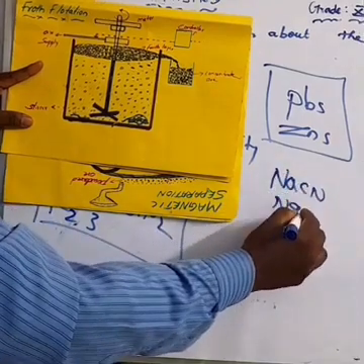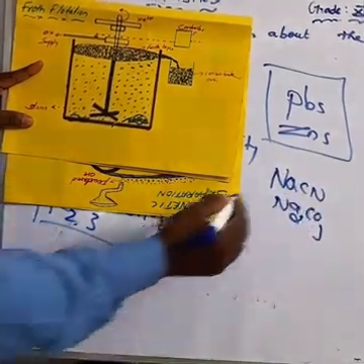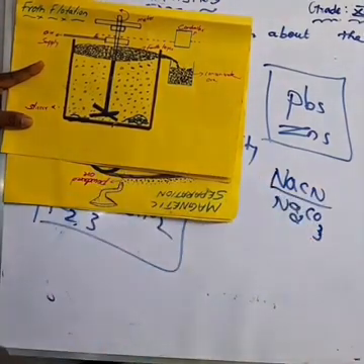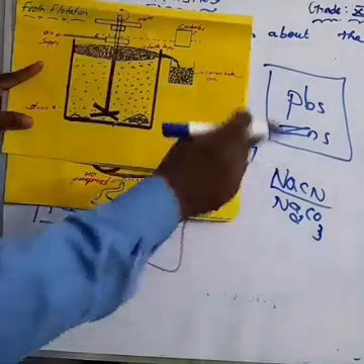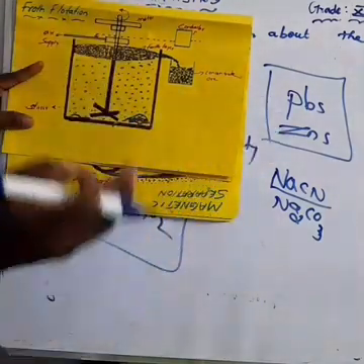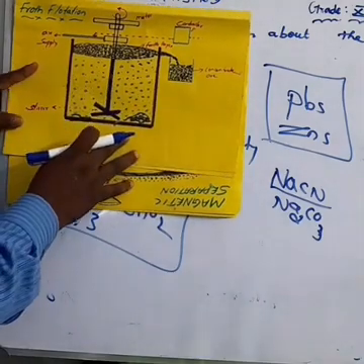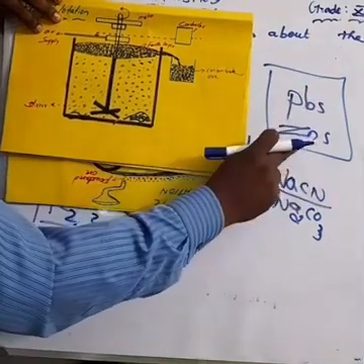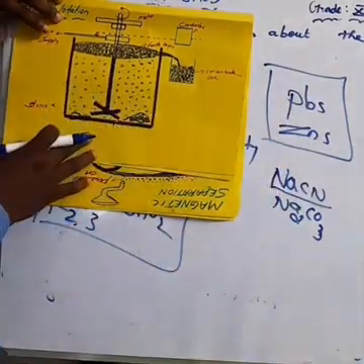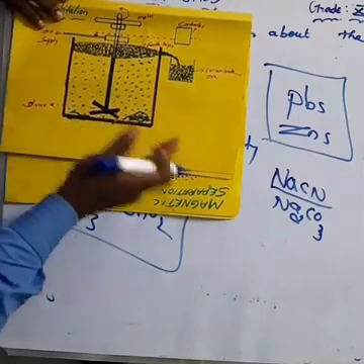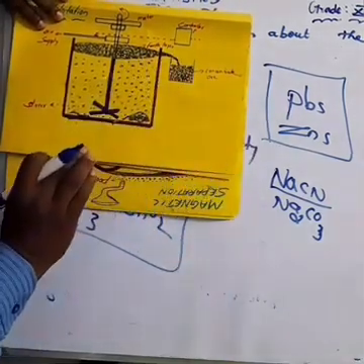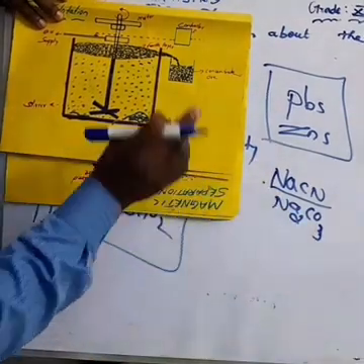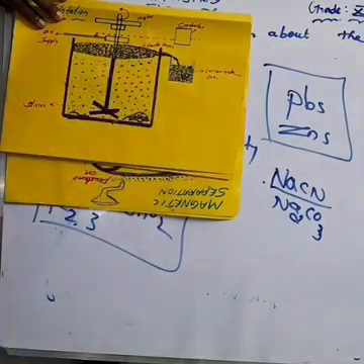What is the formula for sodium cyanide? NaCN. What is the formula for sodium carbonate? Na2CO3. To prevent other metal sulfide from coming to the froth. Can you understand me? When a sulfide ore of a metal contains another metal sulfide as impurities, we use a depressing agent such as sodium cyanide and sodium carbonate to prevent other metal sulfide from coming to the froth.